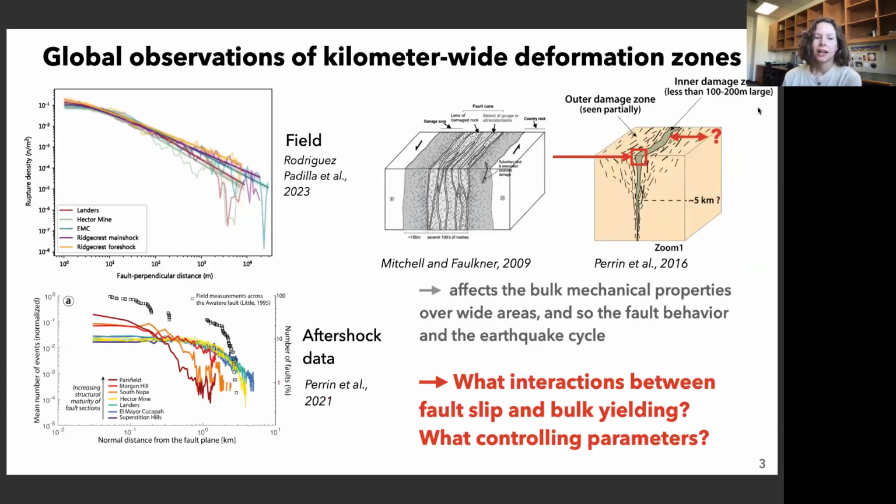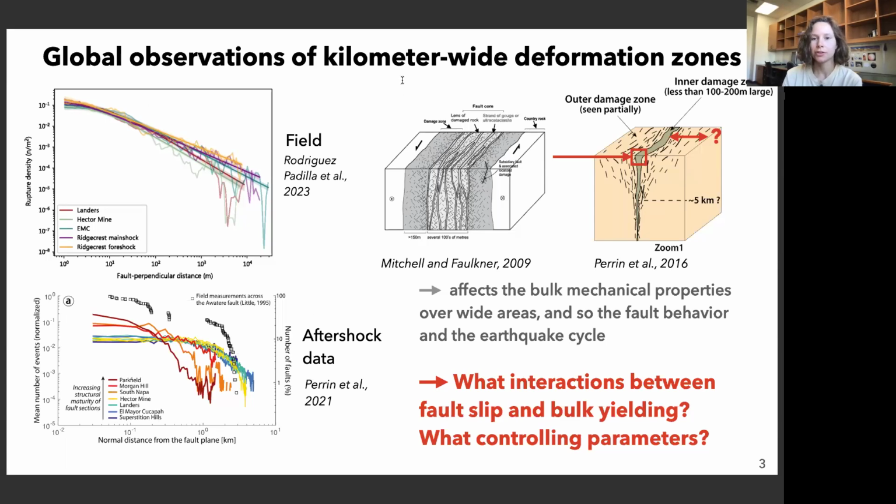In the end, it appears that globally, if we look at many earthquakes, those very wide, kilometer-wide deformation zones are pretty common. They have been characterized based on field data or aftershock data, where we see the evolution of the deformation with distance to the primary fault. These are field small fractures, distributed fractures, and these are aftershocks that highlight the places where there is potentially fault damage.